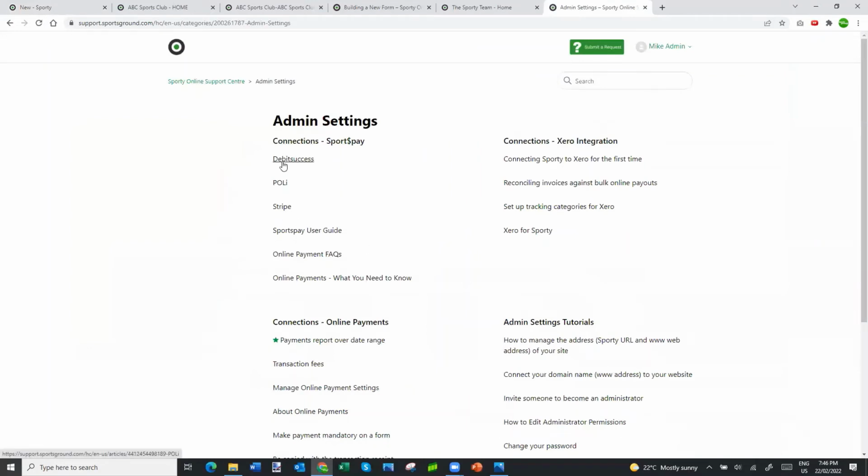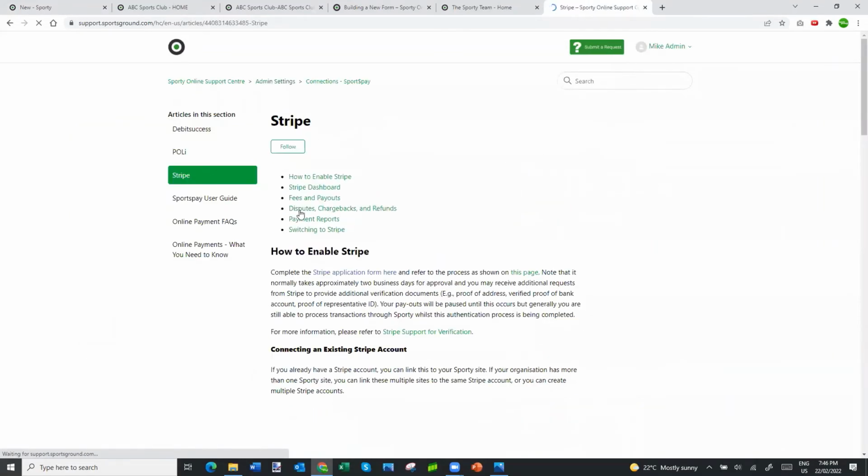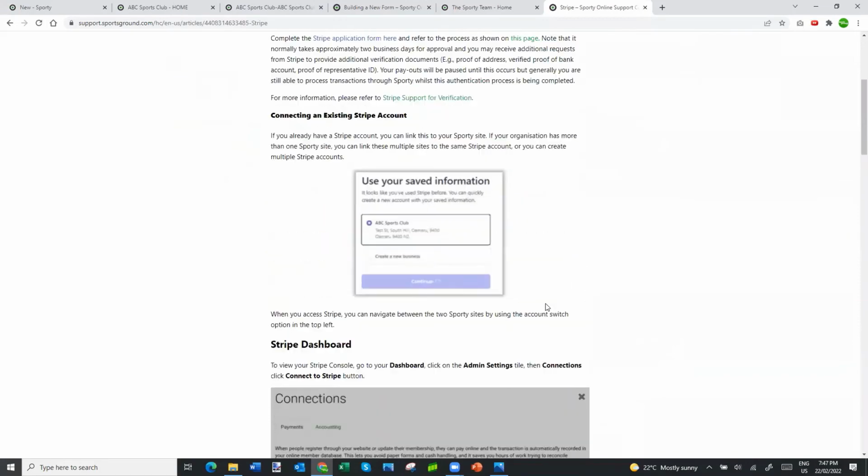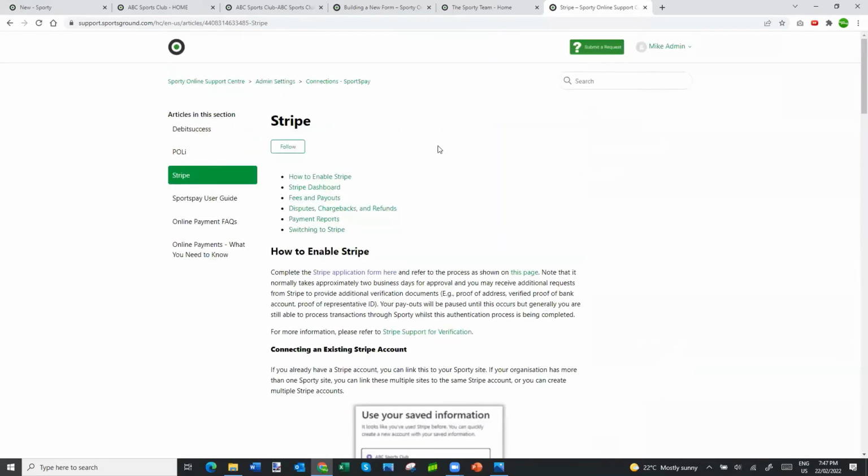The different connections, the different options are explained in here. So if you don't yet have online payments enabled, or if you only have them enabled for one option, please come and have a look through the online support at what the options are. If you are using Xero, it also has its own Stripe integrated payments.